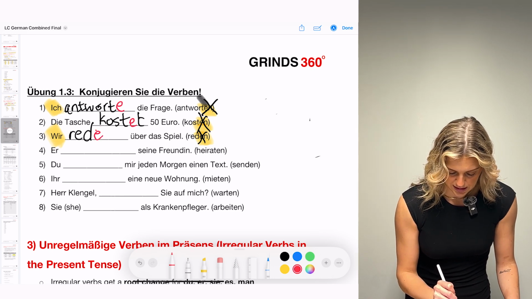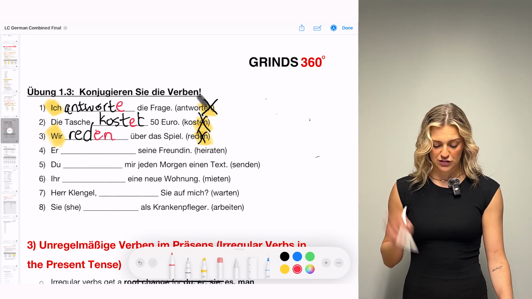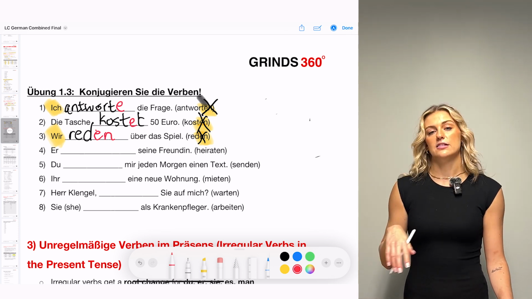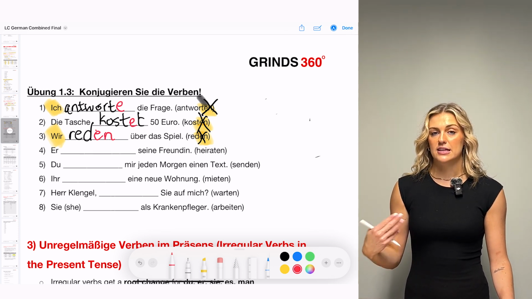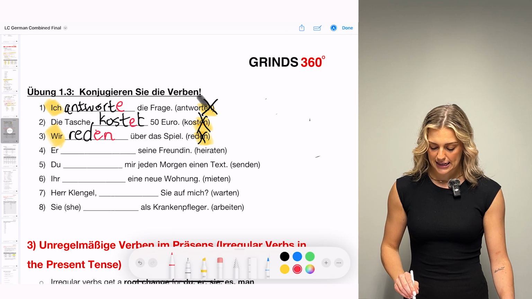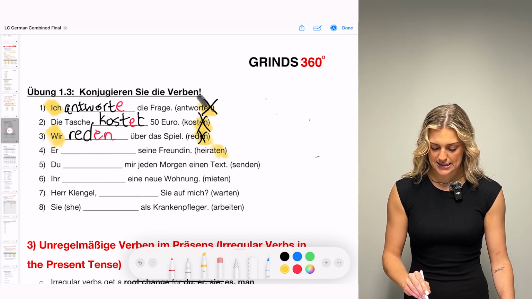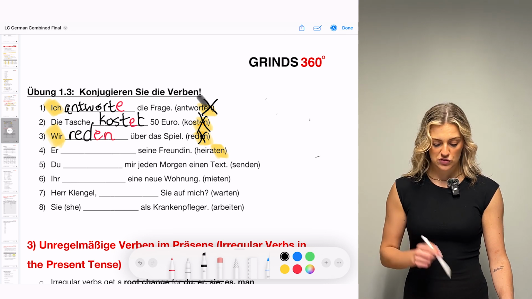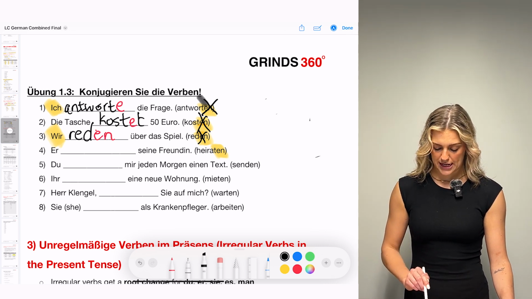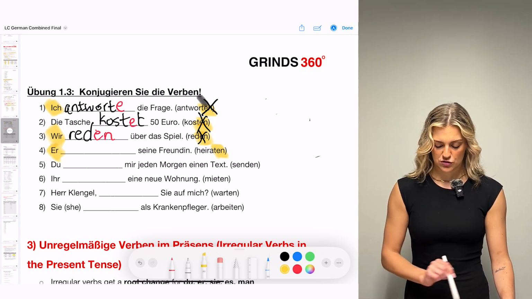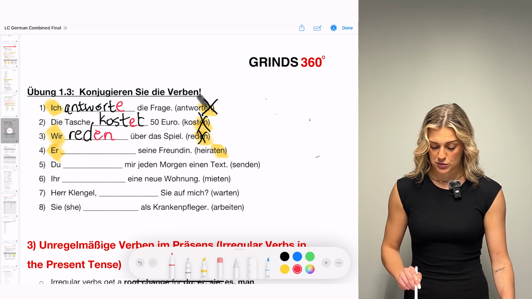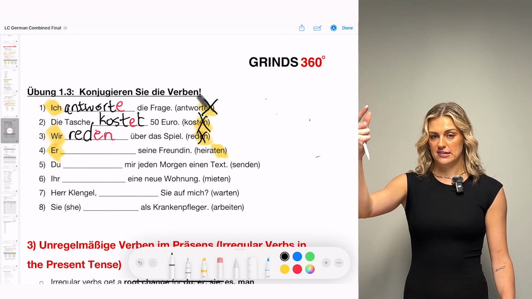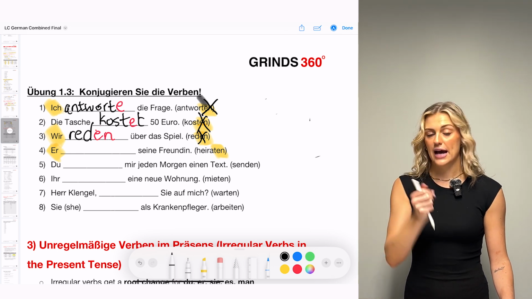Okay, last one then that we'll look at. Actually, no, I might do four and five. Something seine Freundin. Okay, heiraten is the verb to marry. I would say he marries his girlfriend. Okay, heiraten ends in ten, so I may have to add in an extra e depending on my subject. Who's doing my verb? So he. Do I get an extra e for he? So remember, it's du, er/sie/es/man, and ihr. Yes, okay, so I'm going to add in an extra e here.